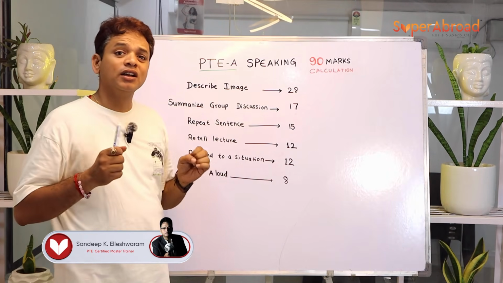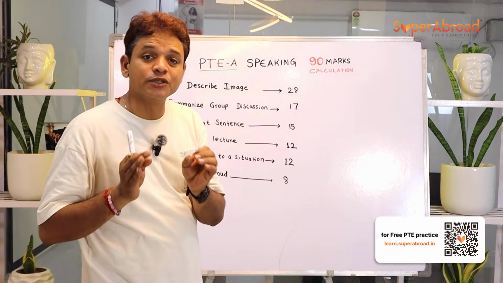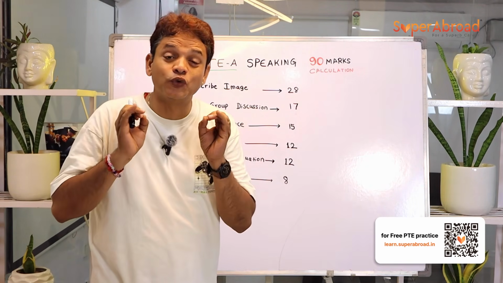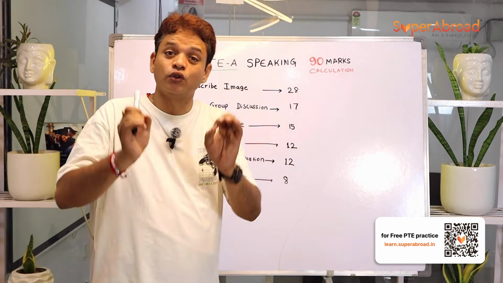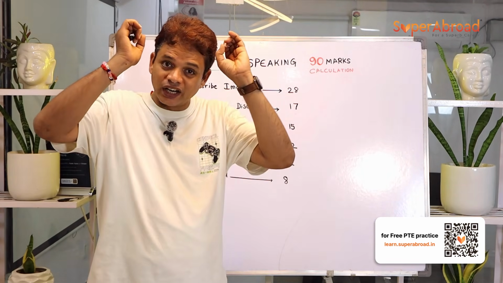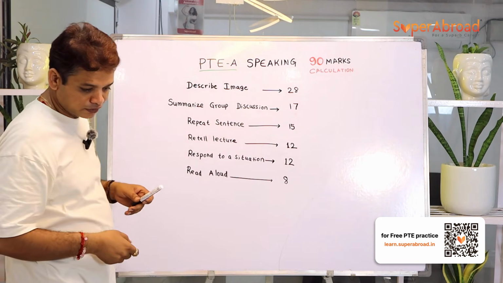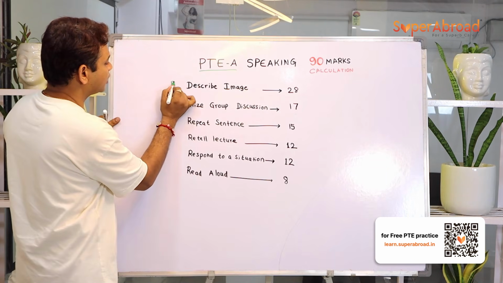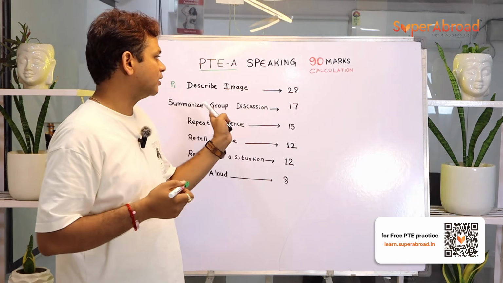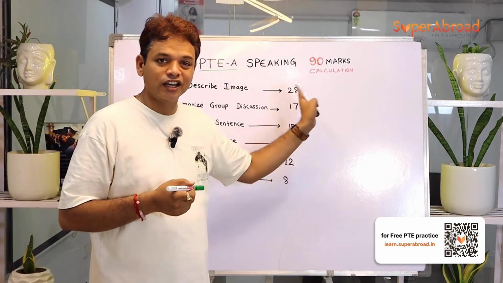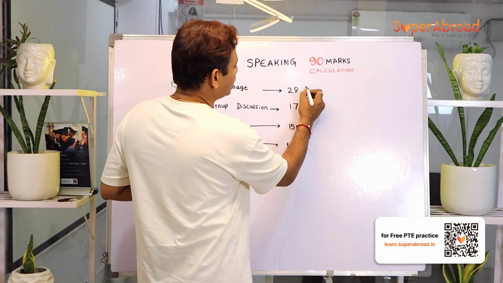Describe image is the priority one question type in the speaking module because it supplies 28 marks to your 90 marks of speaking. So 90 marks is the ultimate score, and 28 marks are supplied by describe image. This makes it priority one question type, P1. However, it does not supply score in the other areas, like listening, reading or writing. It is only the speaking score that it gives you. So I'll write only what?